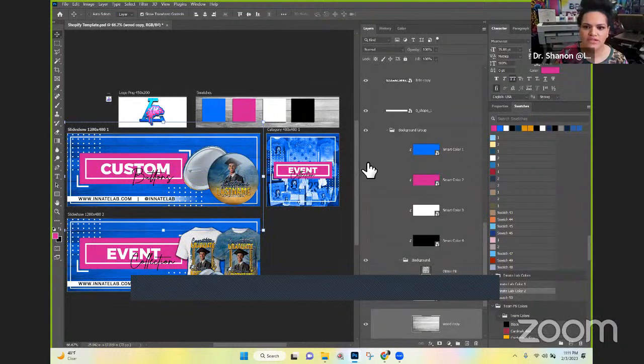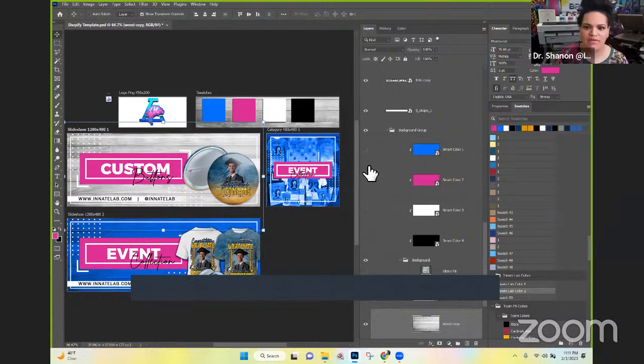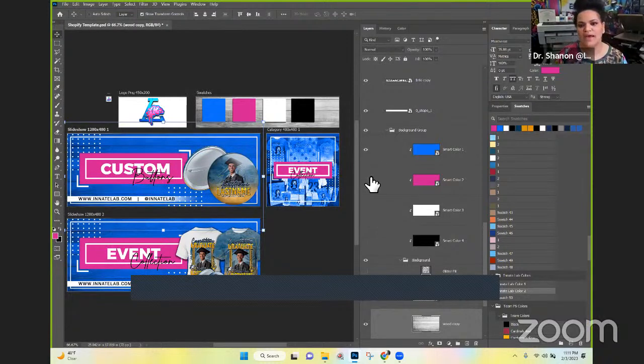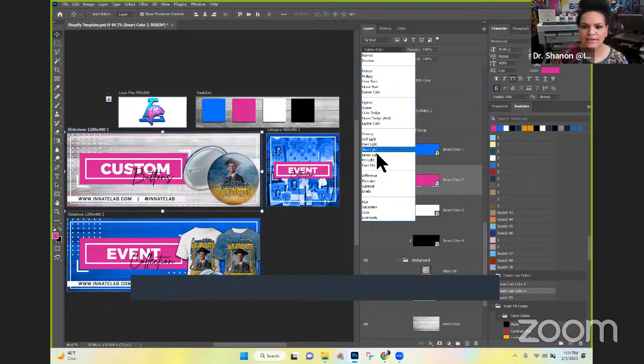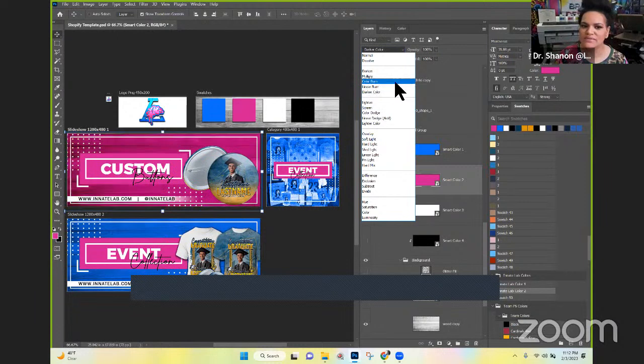Okay, you have an option to use whatever color you want back there. So I have white and black on here by default, but usually you'll have 2 colors and you can change your blend modes. You can actually do lighter opacity, so maybe you get less of an intense color. You can change the blend mode so that you do a multiply, a linear burn, a vivid light, whatever floats your boat or finds your lost remote. You already know, it's up to you. This is your interpretation. This is your art.